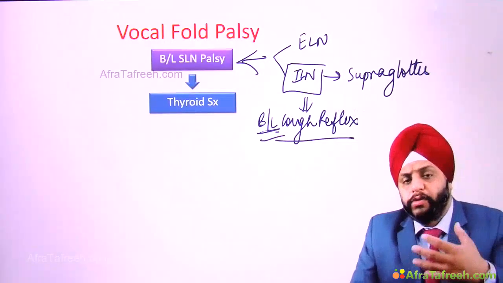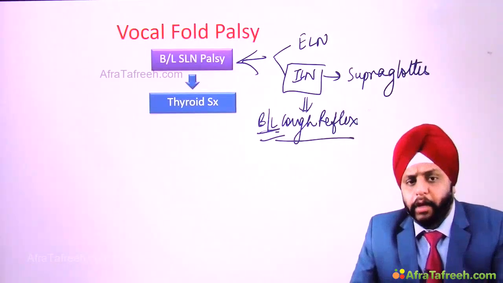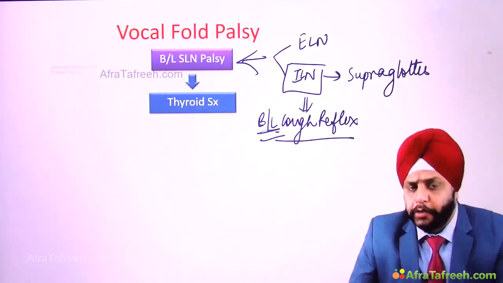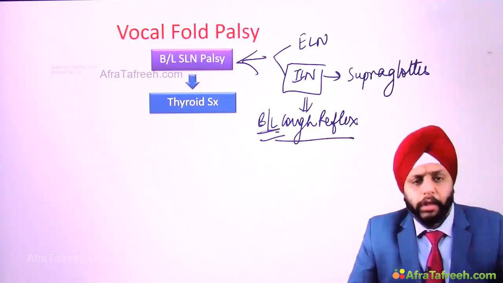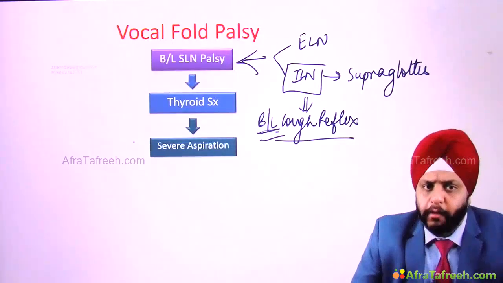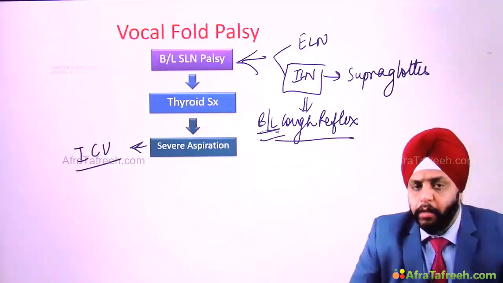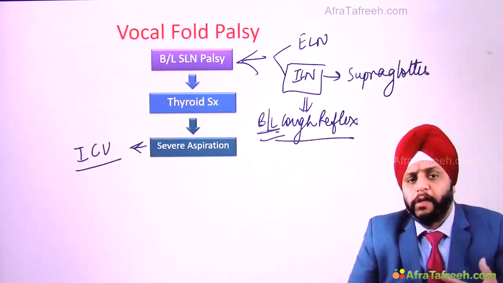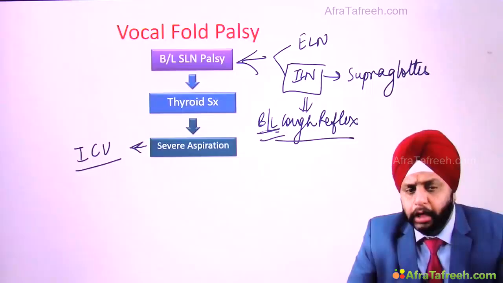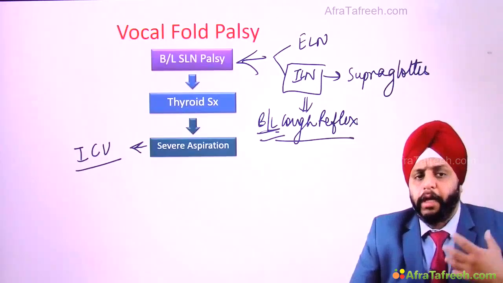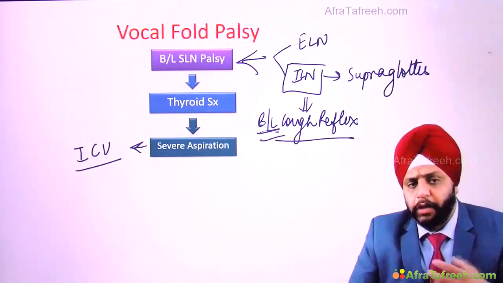So if a foreign body goes inside your airway, you can barely survive for 4 to 5 minutes. You are more likely to die because of this obstruction, because of this aspiration. So this patient will land up in severe aspiration. Most of the times, you will find that this patient is already in the ICU. Why? Because the patient will be having so much aspiration that the patient may even aspirate his own saliva. You see, they cannot even prevent the saliva entering into the airway. And with the saliva, the patient will have pneumonia, pneumonitis, aspiration pneumonitis.